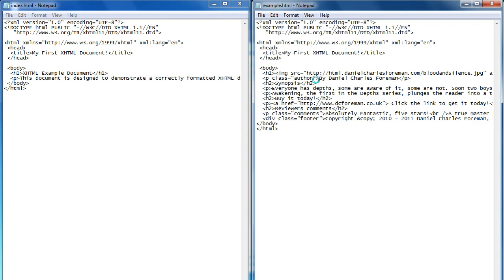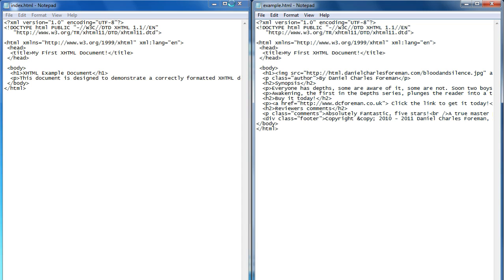Now what I'm going to be doing for this tutorial is create a quick web page relating to my book's release. So I'm going to need a title, I'm going to need a picture of the book's cover, I'm going to need the author's name, I'm going to need a link to the purchase of the book, and I'm going to need some random review quotations to help try and sell it. So it's a good idea to plan out what you actually want to do before you start sitting in front of the word processor.